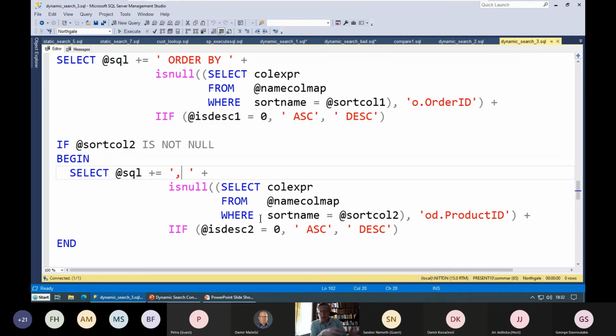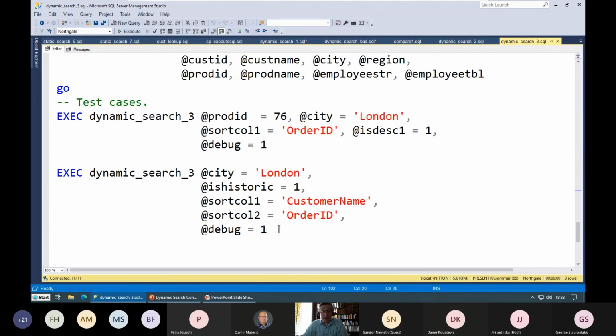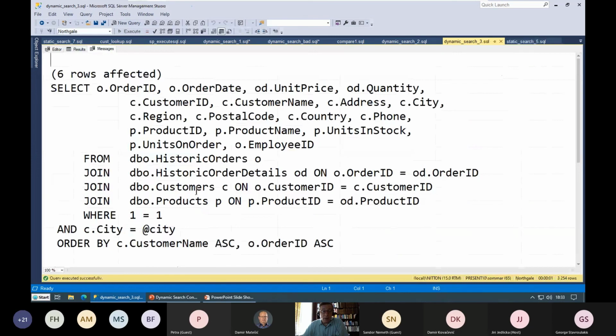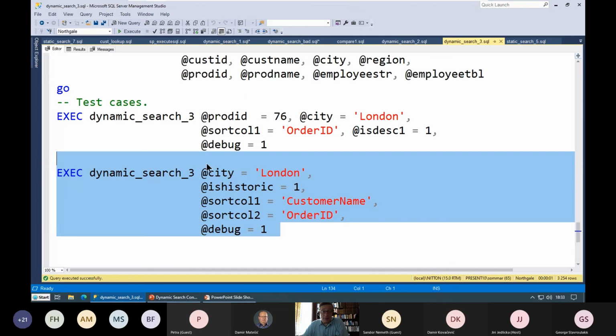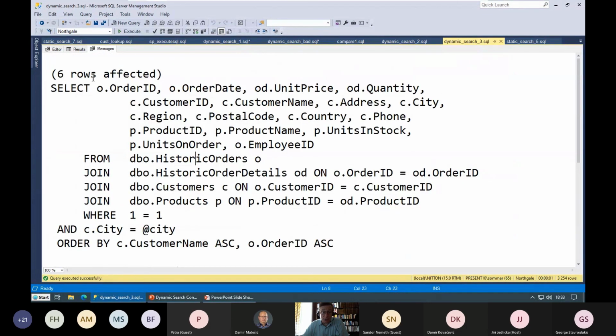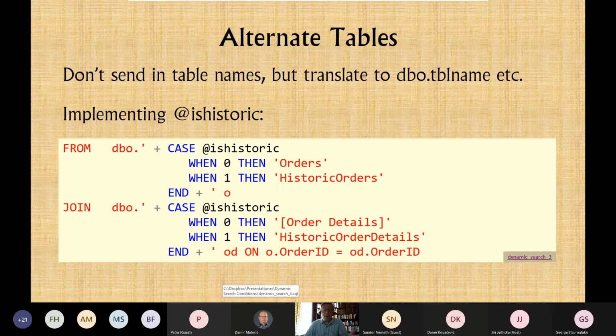It's a little bit tedious, but compared to Static Search 7, where things just exploded, this one grows linearly. If you add one more sort parameter, well, that's just one more of these. And did I have some searches here at the end? Well, let's have a look at this one. These are not too exciting, but let's see here. Well, it produced order by customer name ascending, order ID ascending, and we had a parameter list which says London. And yes, it's also at historic, so you can see here it uses the historic tables, historic orders, and historic order details. And anyway, so that was it. And of course, that is not the end of it.